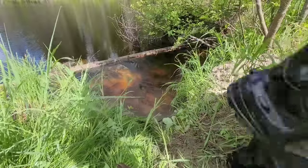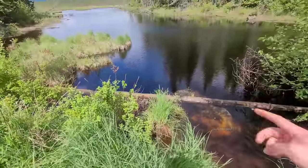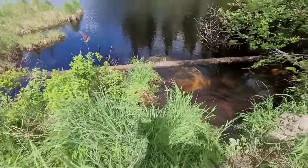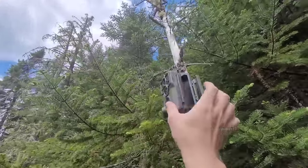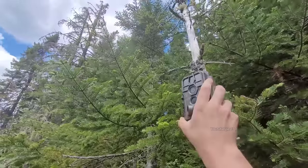Now we're gonna put a trail camera somewhere not too noticeable, probably on one of the edges. Although this road's not really traveled. It gets like one car every couple hours. Not one of the main arteries. All right, I just found a spot I really like for the camera. So I'm gonna hit start. Ugh, flies. Okay, it's set.